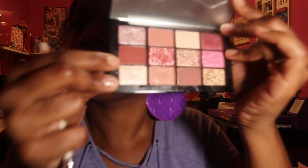Okay, so now we're going to take, I guess it's like, oh, we just used that one, no. We're going to take, actually, let's take this color right here. It's more so like a deep brick red color, but it has some dark purple in it. We're gonna put that on our brush and add it to the center like that, and then bring it back to blend it over.